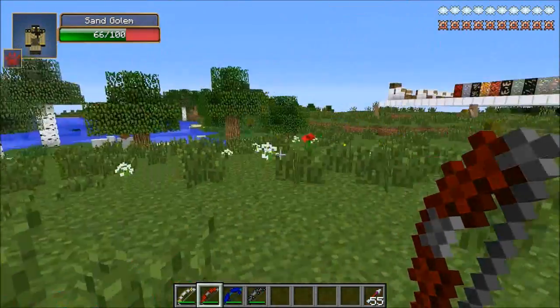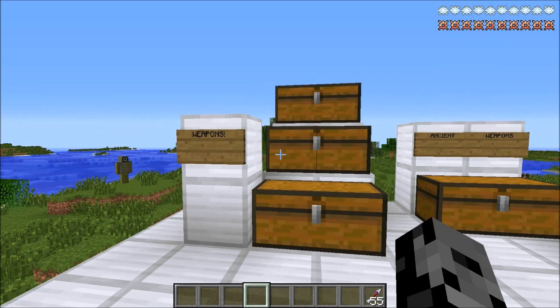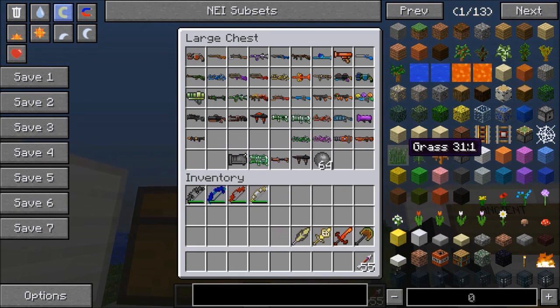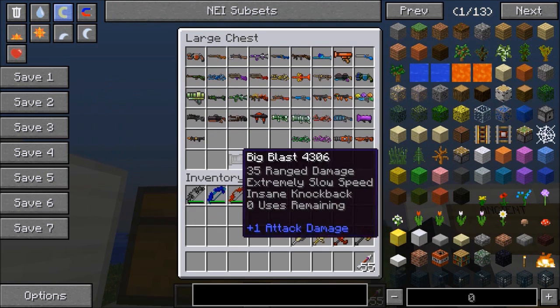I gotta say, my favorite weapons in this mod are definitely the guns and the cannons. And they added in so many. I mean, this is an entire chest filled with them. And the models, in my opinion, they look great. Like, they're really cool looking. So I put 4 down here I really wanted to try out.